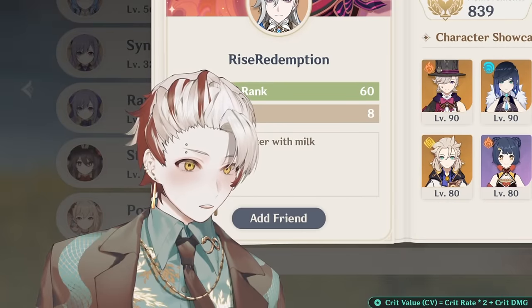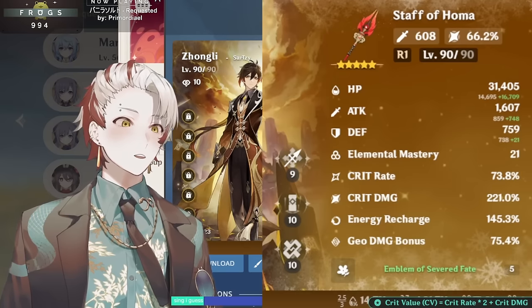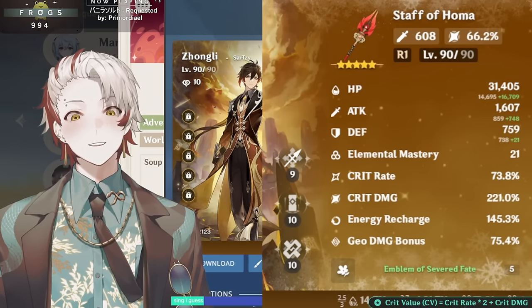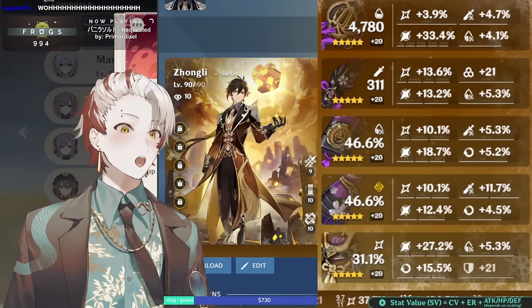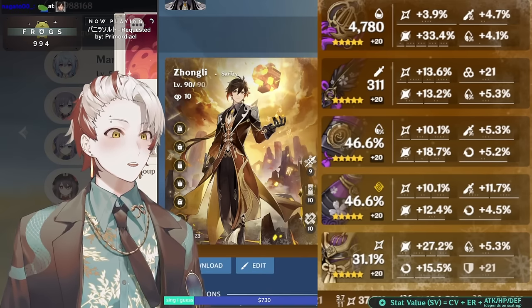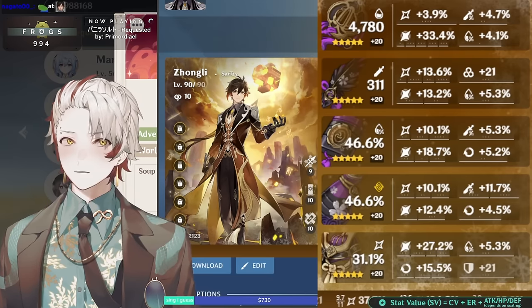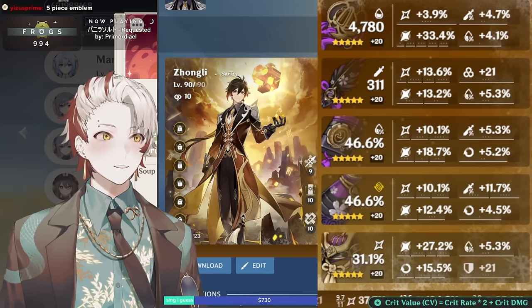All right, Sartzi, can you review my ass? That is a strong ass with really high crit. 1.7, 73 220, good return as well. Four piece emblem because you're a Giga Chad, I guess. The goblet's perfect. The mask is insane as well. 15 recharge, 27 crit damage. Time piece is also perfect. Feather is almost perfect. And flower is, wow, okay.